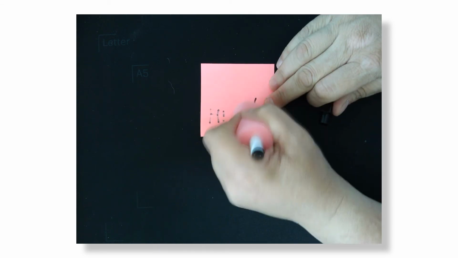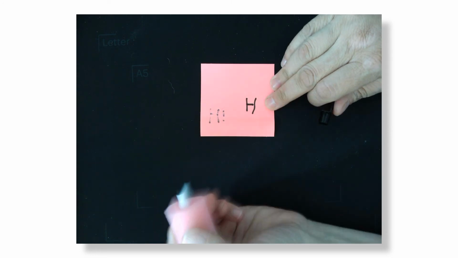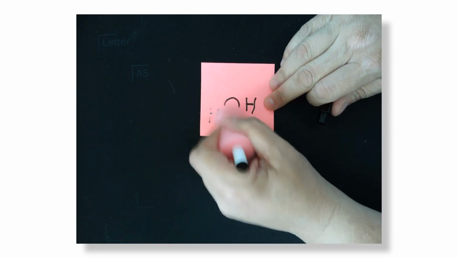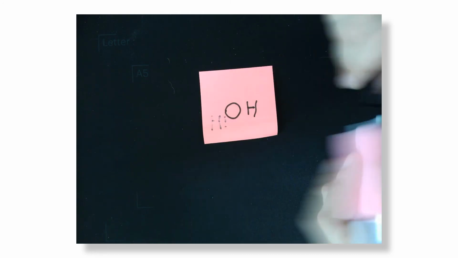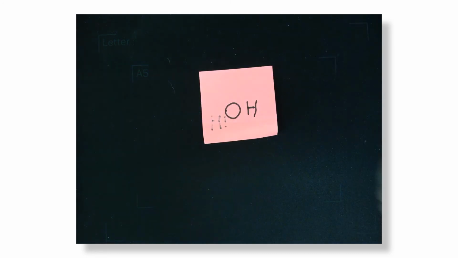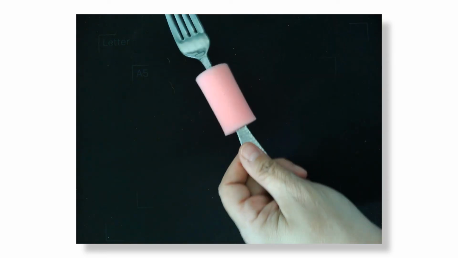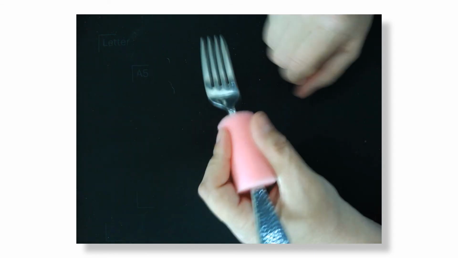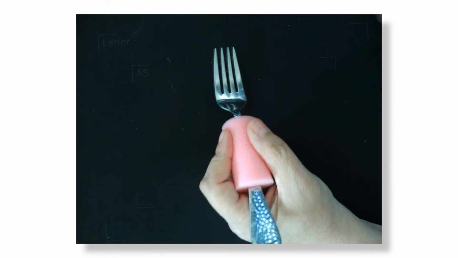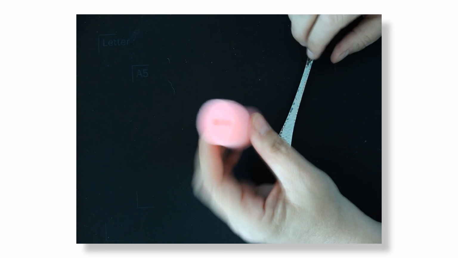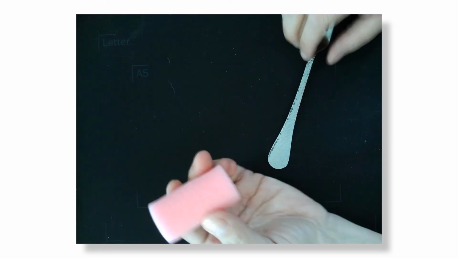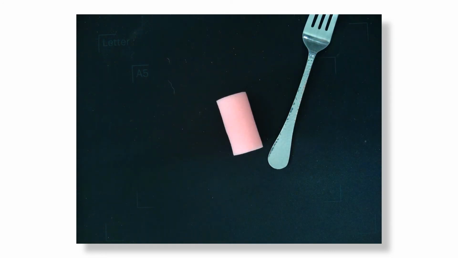So you can make your letters and circles, and you're probably all wondering why I'm doing things backwards. I'm a lefty, so I have a tendency to do things backwards a little bit, right? And then here's the fork, right? Same concept. You can do this with anything that they're holding, and it slides off. So it could be washed. It could be thrown out. It's $1 for 10, I think. So it's a great way to make things accessible cheaply.